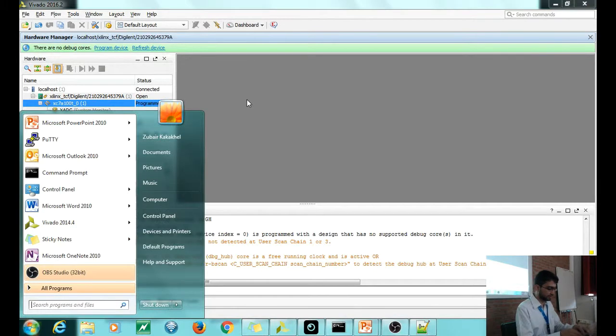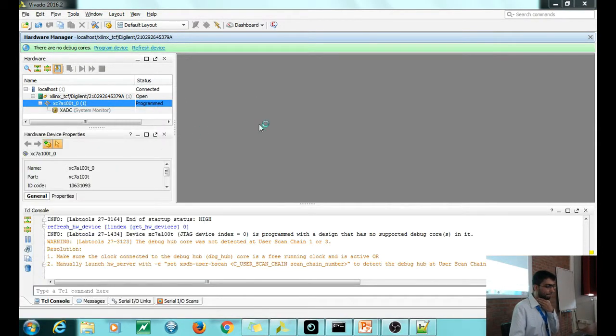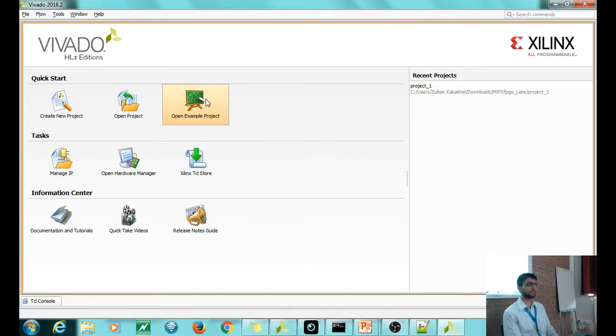Let's open Vivado 2016.2. Why is it crucial that it's 2016.2? It's just the subtle things that break, and the screenshot is one way in documentation.